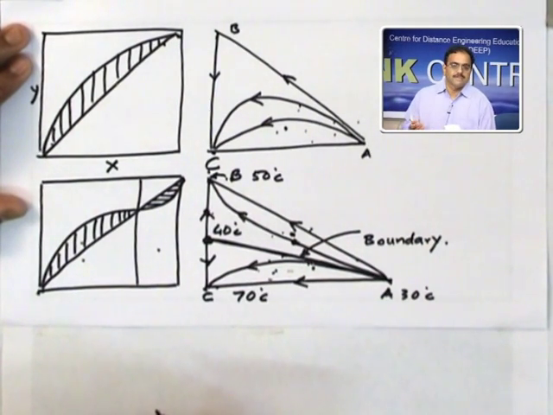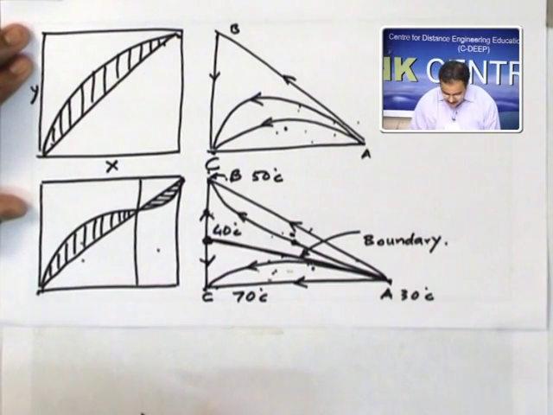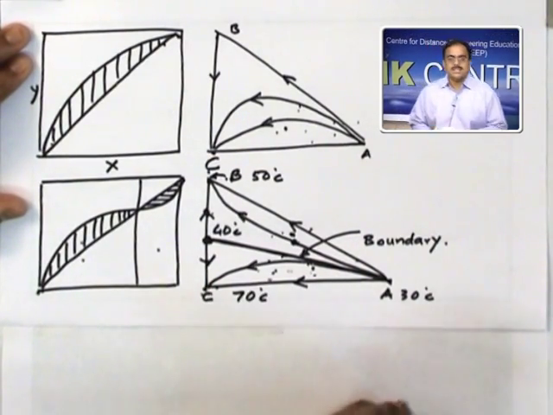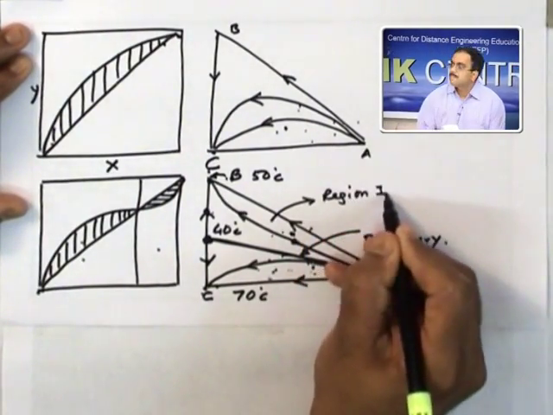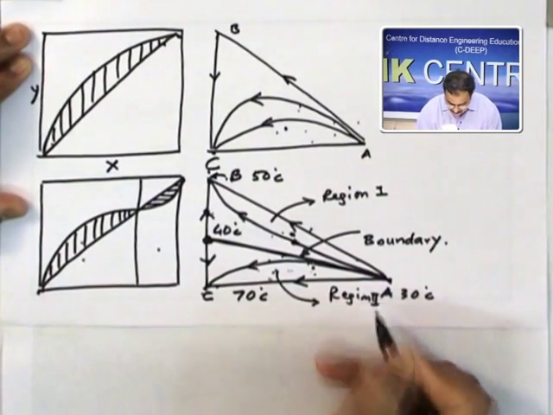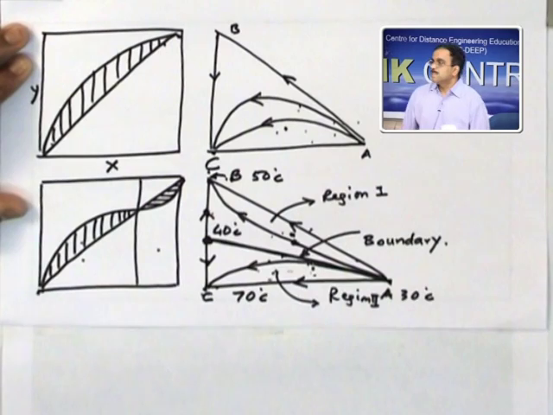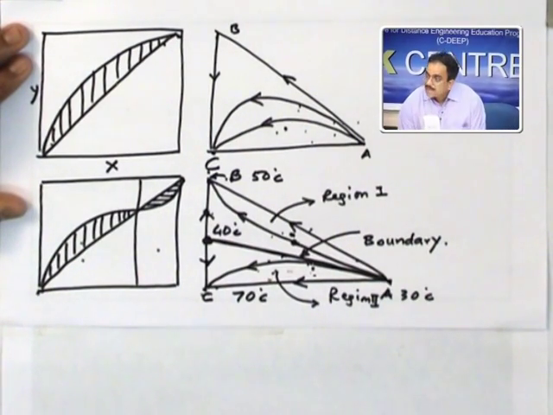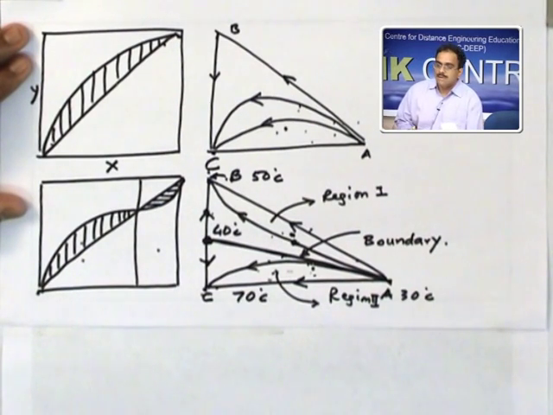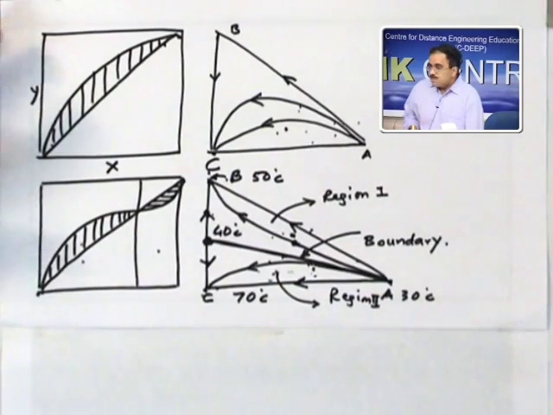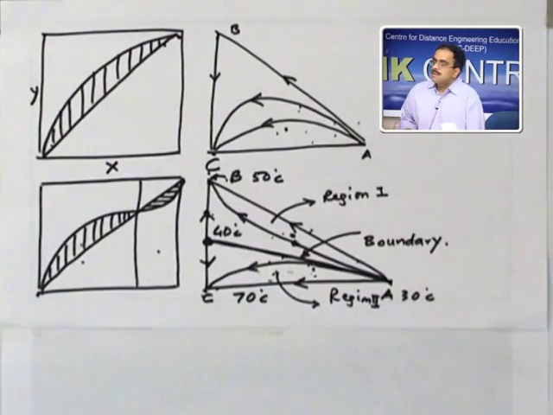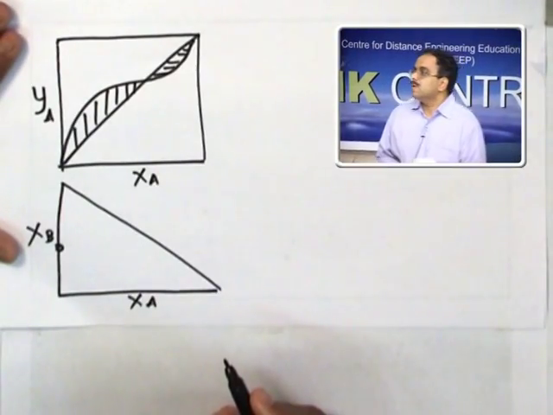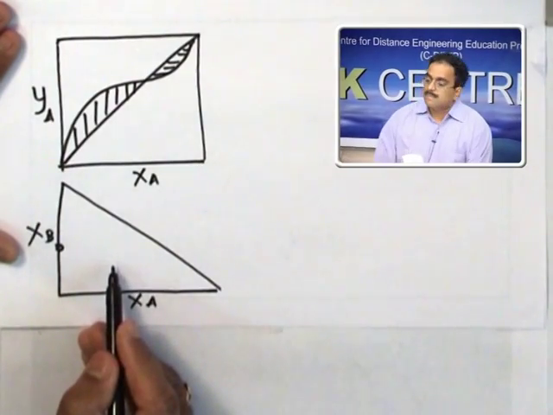So, if you are in this region, the stable point is B; if you are in this region, the stable point is C. There are two different regions, and this is because of the azeotrope. The difference between this system and an ideal system is just the formation of an azeotrope between B and C — that is responsible for creating a boundary in the distillation region or composition space, giving two different regions. What is the significance? How does it affect my methodology as far as conceptual design is concerned?